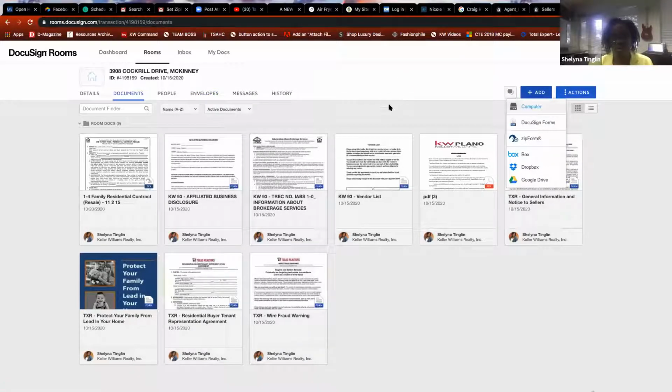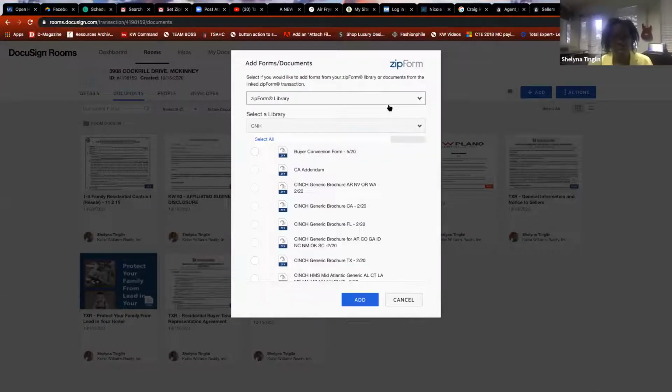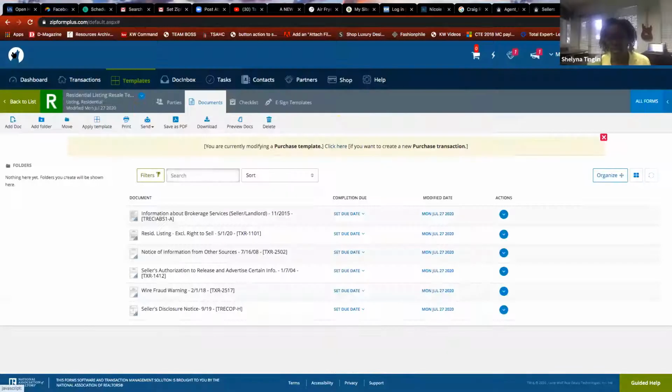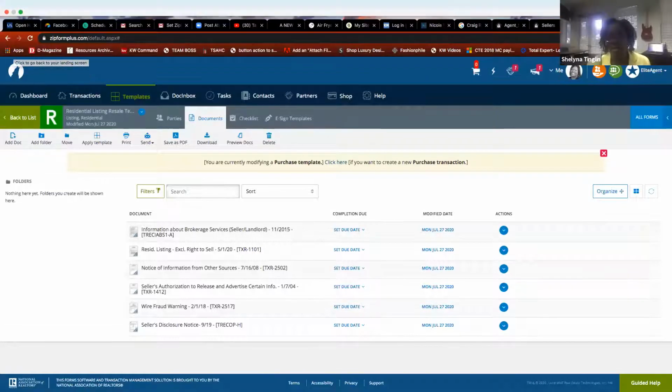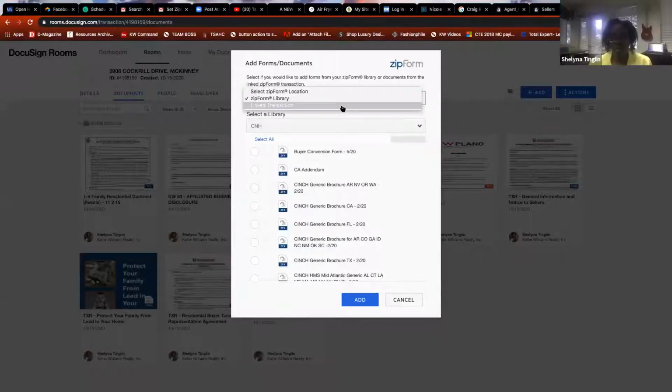And here's where it gets tricky, because it should be in Zip Form library, unless you came into Zip Forms, like what he was just explaining, and you created the transaction in Zip Form and you filled in all the information in Zip Form, and now all you need is signature. So pretty much what I was doing with .loop, but in Zip Forms, if you click this button and you click link transaction, it's gonna go to Zip Form and try to find the link transaction.